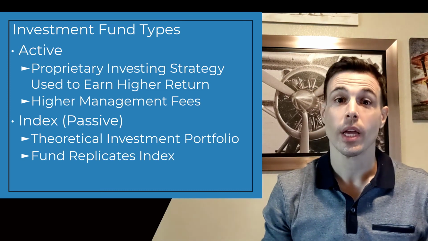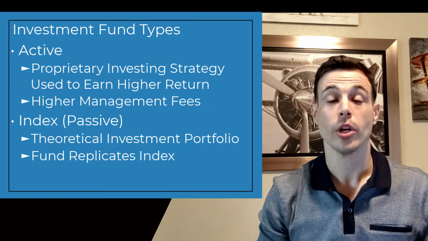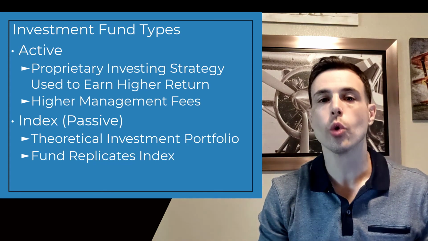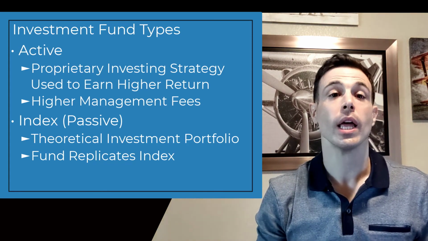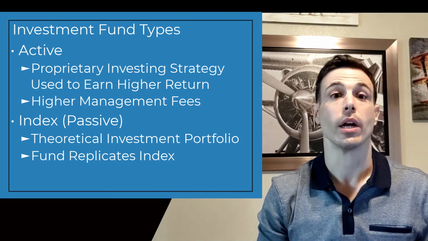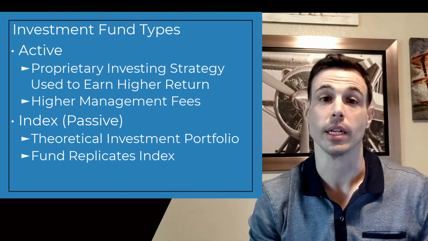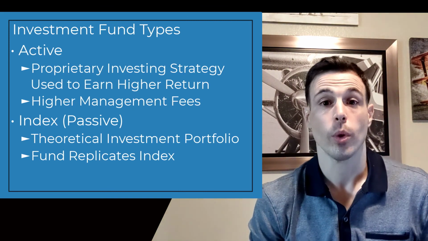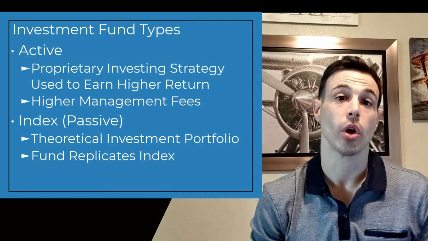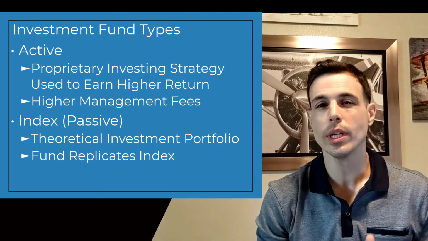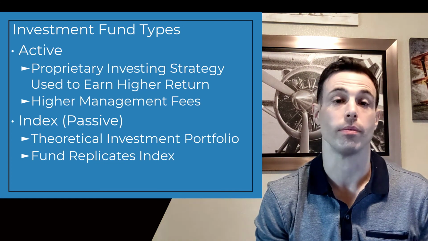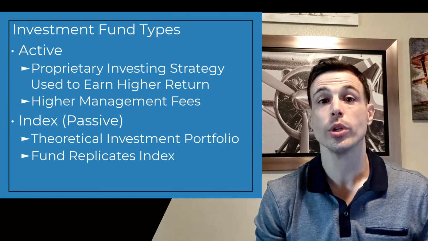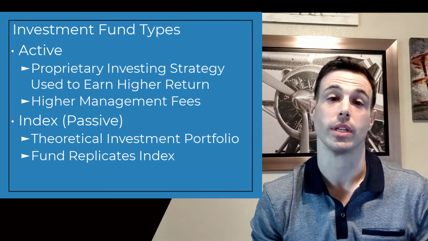Now, as a caveat, if you have enough money and the investment expertise, you could theoretically purchase all the individual securities yourself and replicate the index. But normally, people go through an index fund that will purchase the stocks or bonds and adjust the asset allocation as needed to replicate the index. Some of the most well-known indexes are the S&P 500, which is an index of the 500 largest companies in the United States, and it generally is accepted as a representation of the US stock market as a whole. You've probably also heard of the Dow Jones Industrial Average, which tracks the 30 largest companies in the United States.